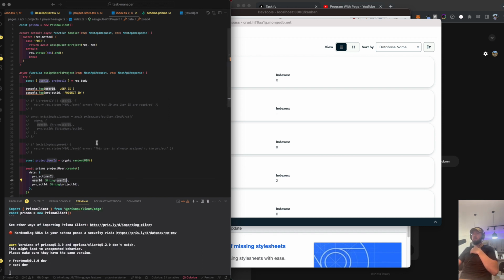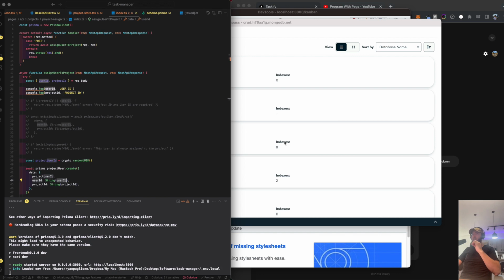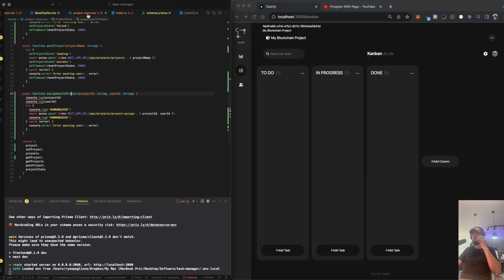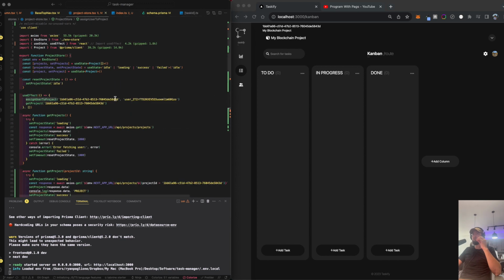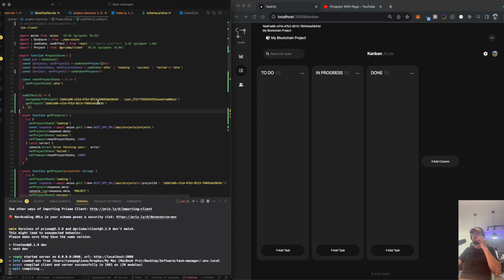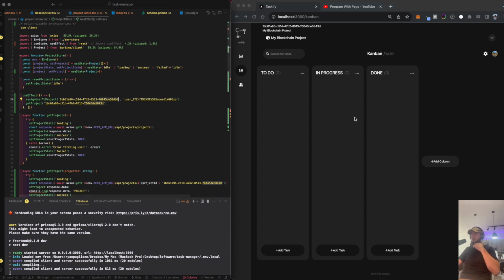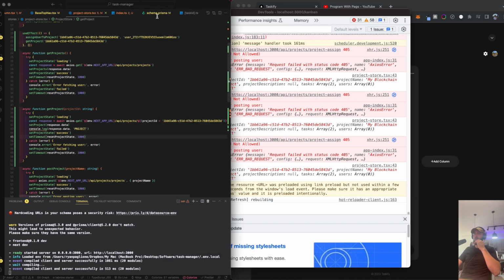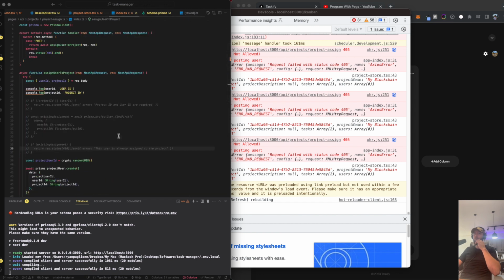Like these aren't even... This isn't even generated really. This isn't coming from some arbitrary ID. This is literally 2 strings that we hard coded right here. Assign user to project. So it's like, literally building a post request with 2 strings. So I don't know why we're having that issue.